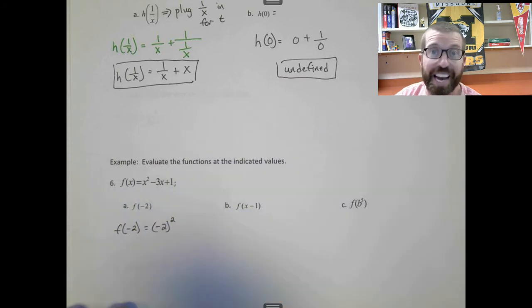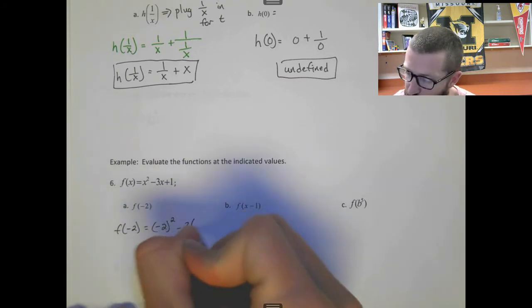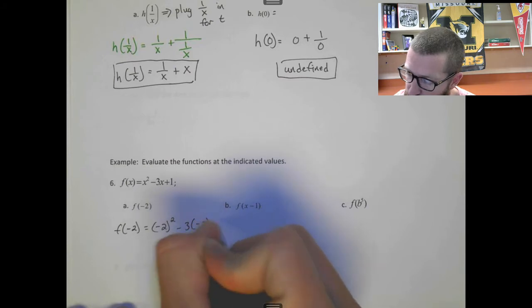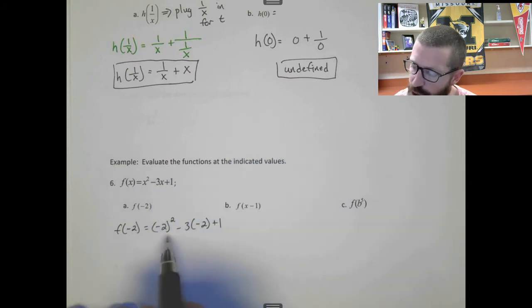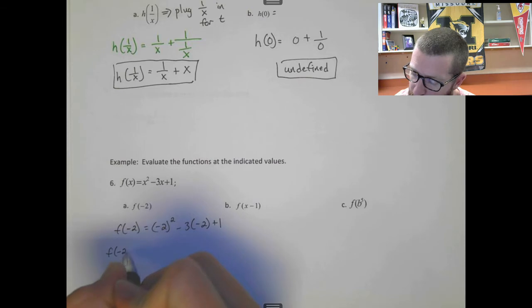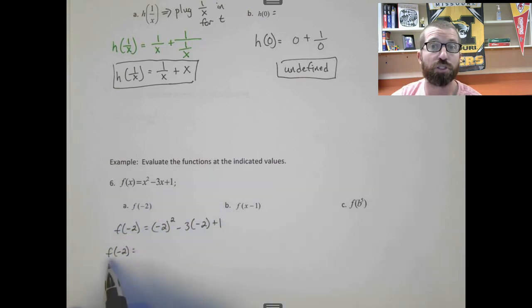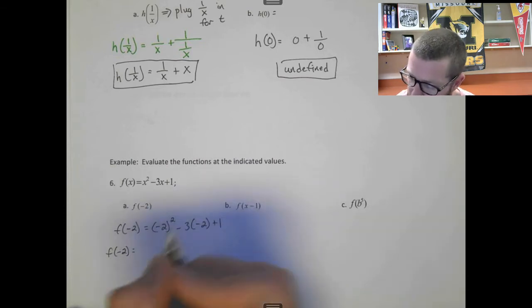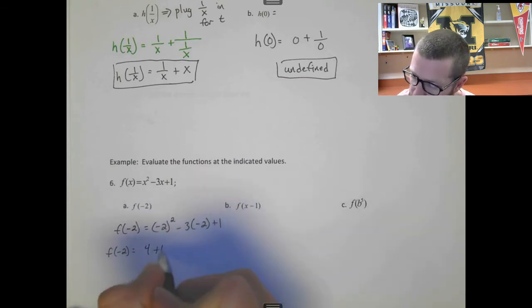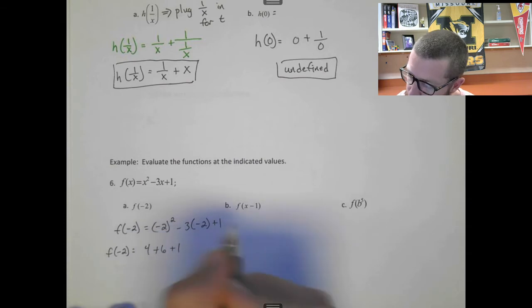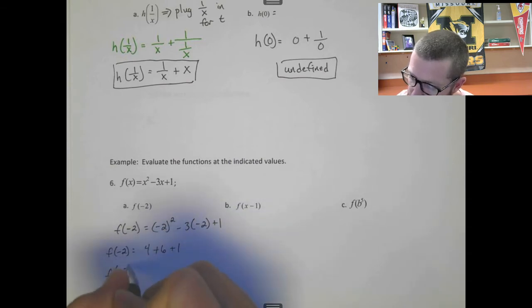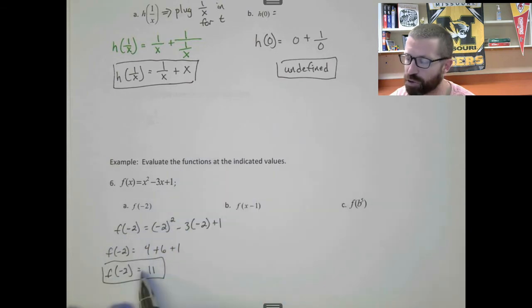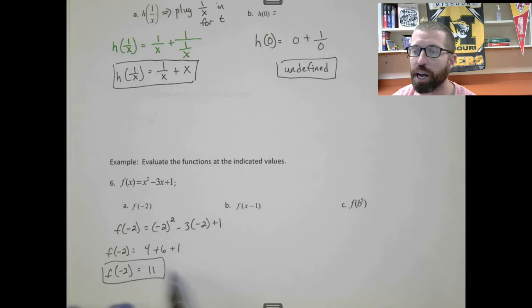Make sure when you square the negative, it becomes positive. But this just means to plug in -2 for x everywhere. There's no operation to do over here. This is just telling us what we did. You don't have to divide by -2 or anything to get x by itself. This would be 4 plus 6 plus 1, if I can do my mental math correctly, and you get 11. So when you plug in -2, you get 11. So input -2, output 11, and really try to think of it as an input and output relationship.